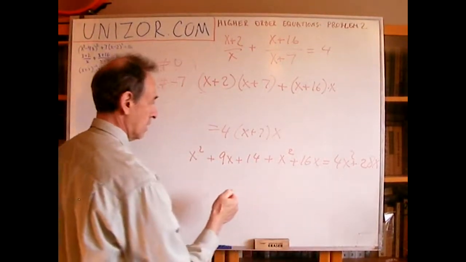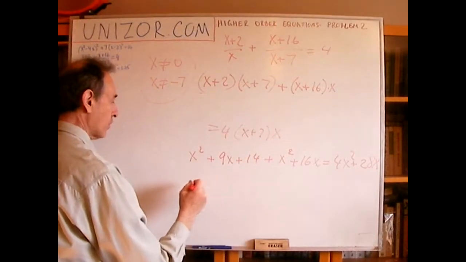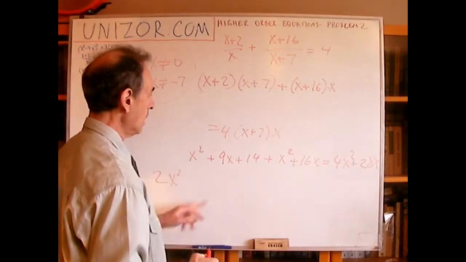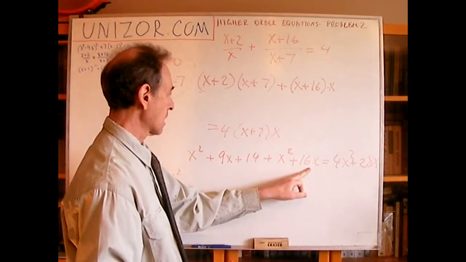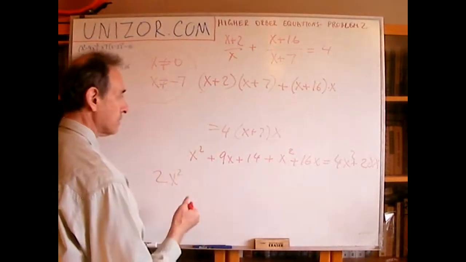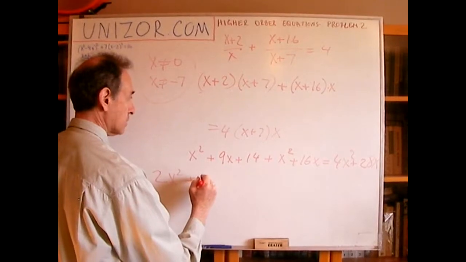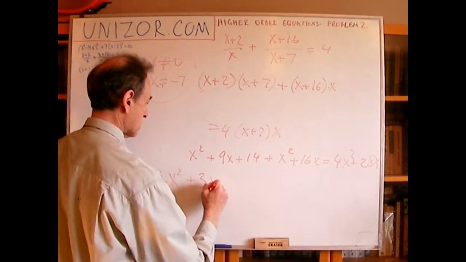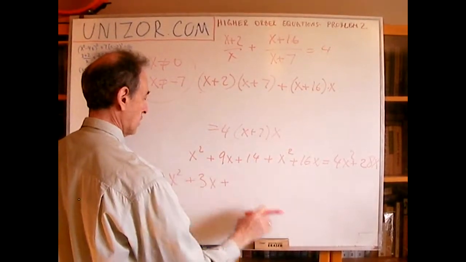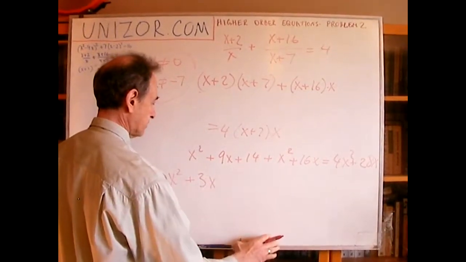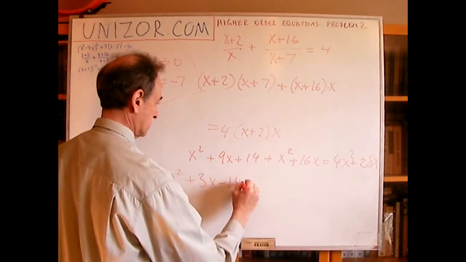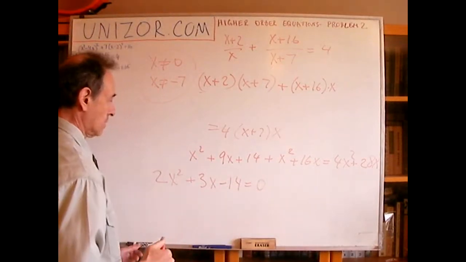So subtracting 2x squared from both sides, on the right I will have 2x squared. 9x, 16x, it's 25. This is 28, so I subtract 25 and I will have 28 minus 25, 3x. And finally the free member is 14, but it would be with a minus sign, right? Is this right?